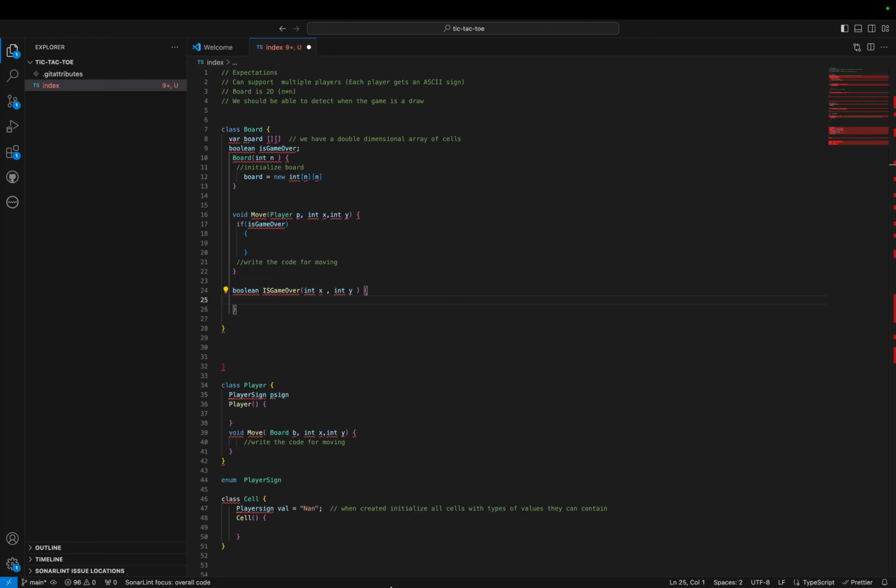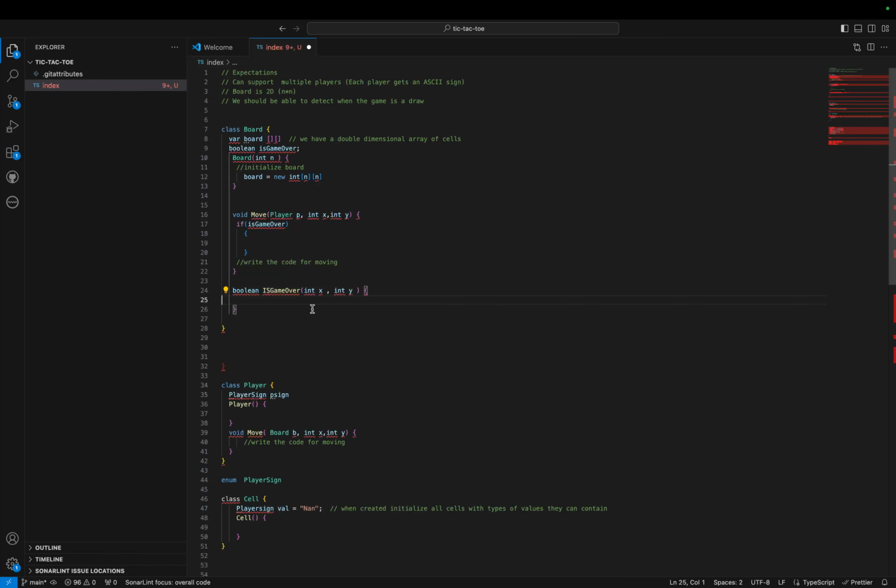Okay, we can pass it empty, but if you think of it, if I'm passing it empty, it's going to check all the rows, columns, diagonals, right? That's going to be a complexity of O(n squared) or something, right? But if I pass in the x y, it's just going to check this row, column, and diagonal from this point. So it literally makes the complexity go from O(n squared) to O(n), right?